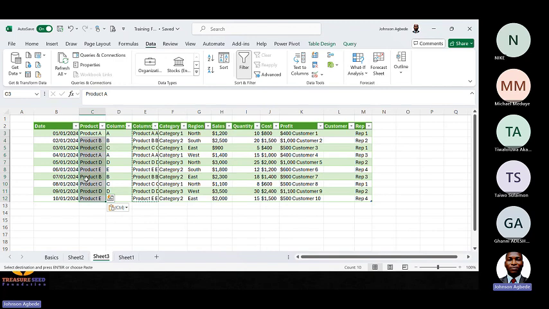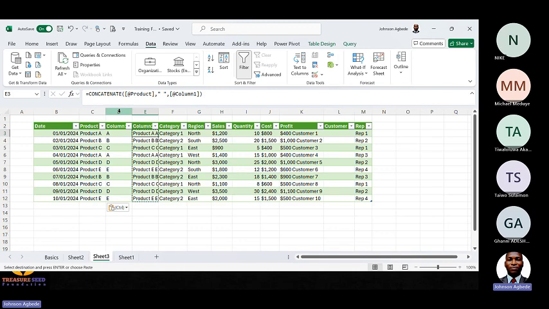Value is what I'm pasting. So when I paste the value here, when you look at this column, you find out that it has become product AA.